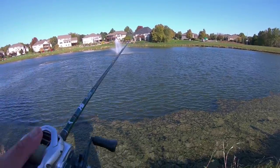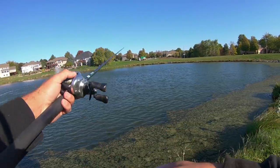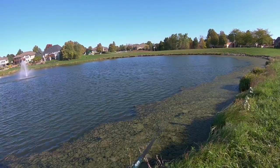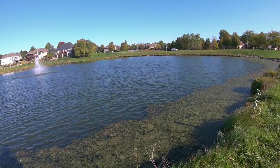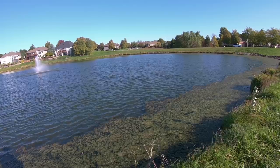It definitely is nose up, so we might need to take a little bit of weight out of the back of it, which I kind of expected. God, it's freaking windy. This pond kind of sucks right now. But the glide action is fantastic on this thing. Definitely gonna be a fish catcher. I'm not just saying that either.